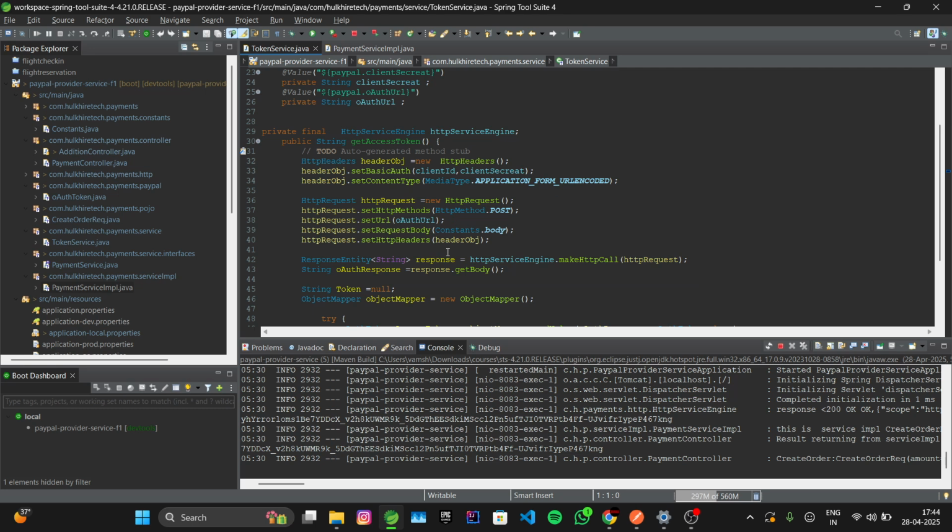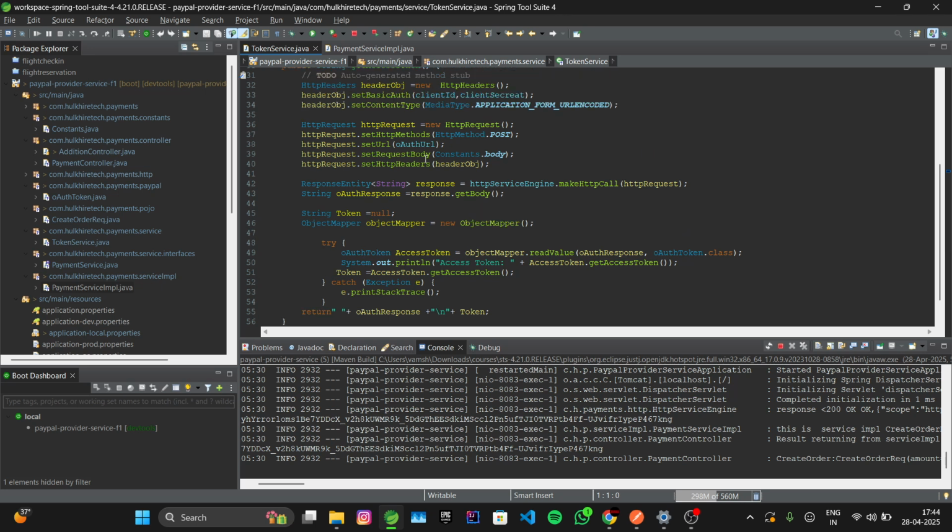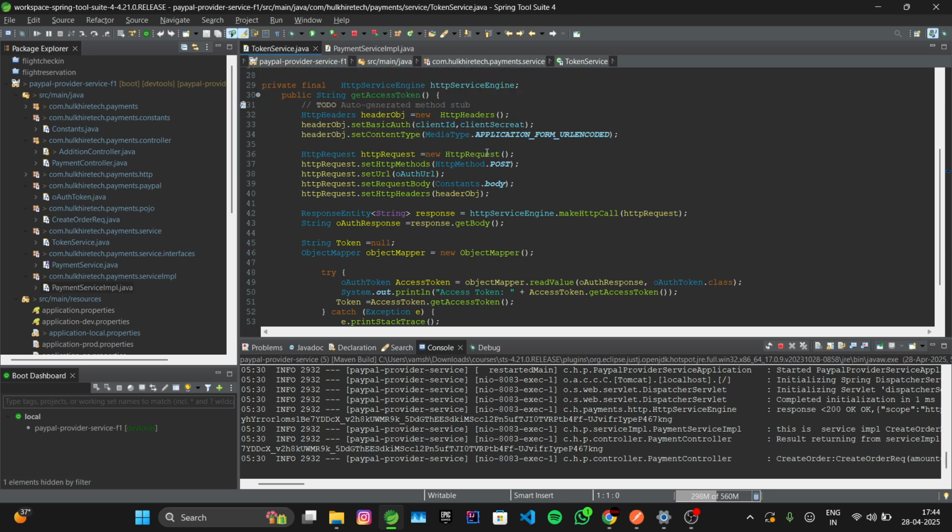It is used to pass headers to call this method, and we created all these Java objects as separate classes.